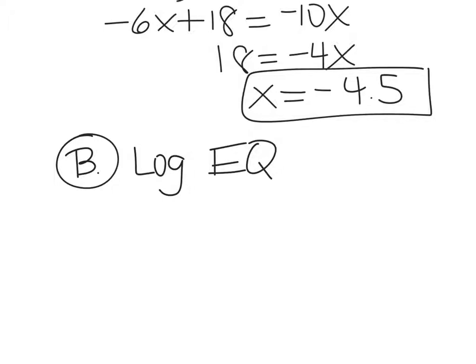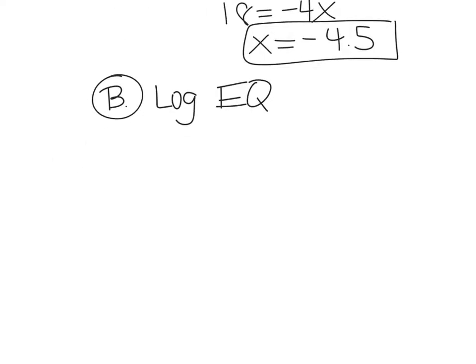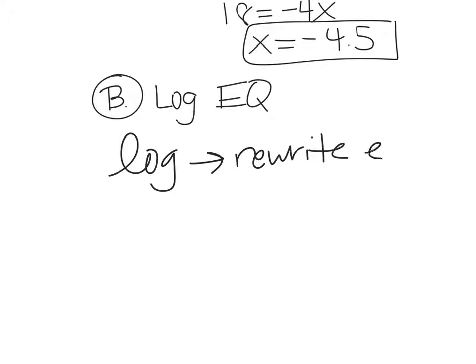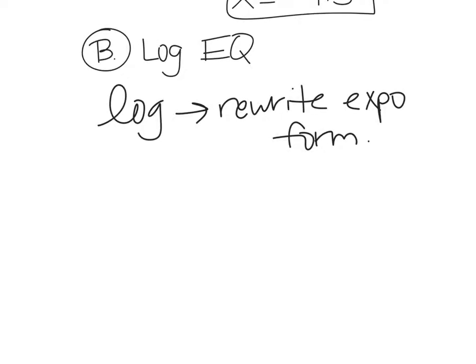All right, we're going to do some log equations now. I have 1, 2, 3, 4, 5, I think. Log equations are hard for people. They're harder than exponential because with log equations, you don't do something to both sides, okay? What you do is you take a log and you rewrite it in its exponential form. With every single equation you've ever solved, you pretty much do to one side as you do to the other, and you add this to both sides, or you subtract, or you take the square root of both sides. With logs, you don't do that, and that's why they're harder for people to do.